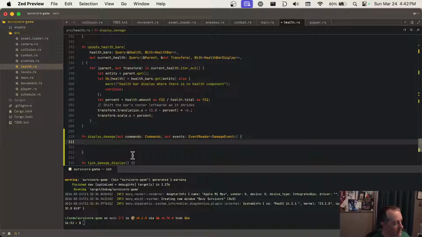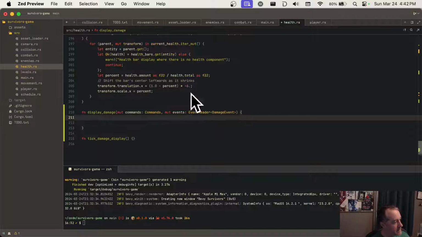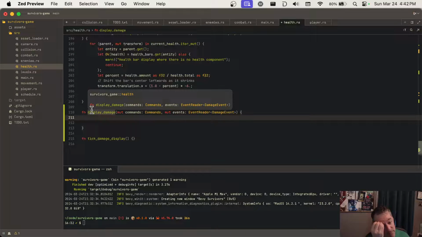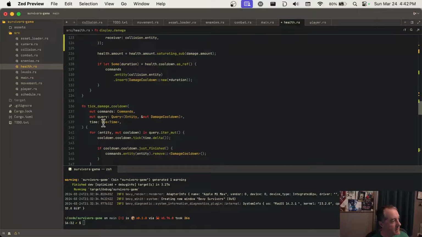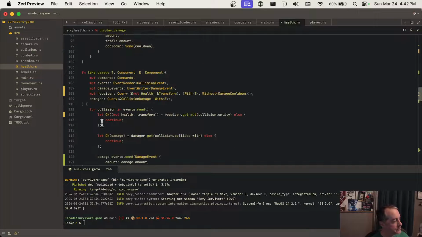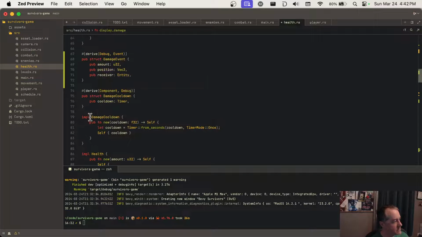We might want to make a damage display bundle, but we could probably start with just a tuple of components. We will probably want at least a marker component for this thing. So let's go ahead and make a bundle. I think I've just convinced myself.